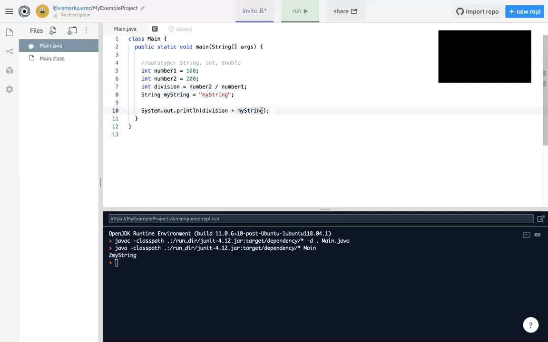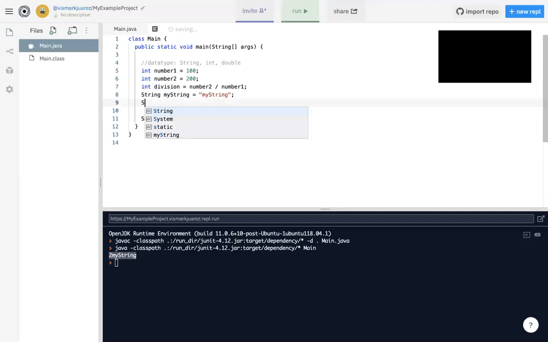Okay. So the one thing you can't do, though, is, well, actually you can. When you add a string onto any other data type, in this case, we're adding it onto an integer, what's resulting is a string.